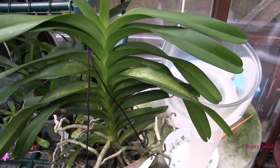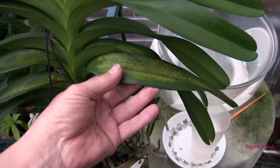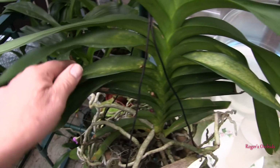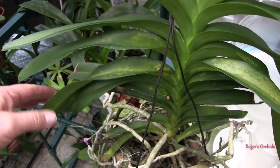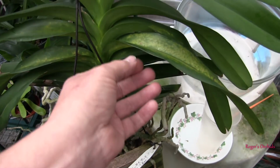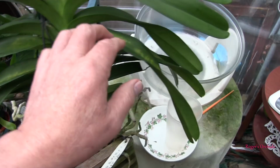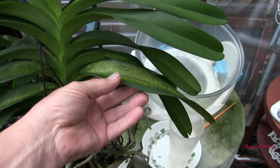The badly affected leaves will eventually die, especially that one. That's lost so much of its structure. The chances of that leaf living are very slim. This one might actually survive. This one may well survive. So they're affected in different ways. This is another that might make it. But this is the worst one. So if it's cold damage, this is the one to watch.